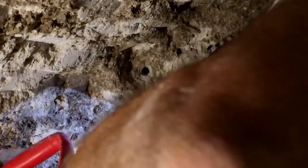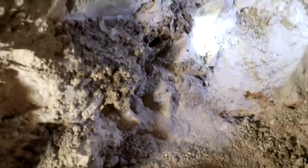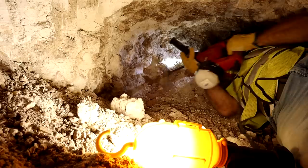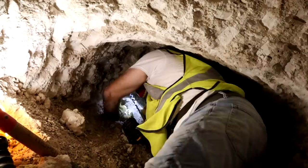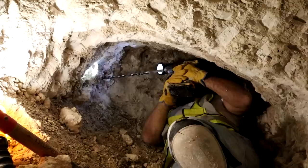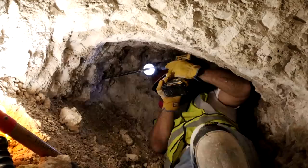Now what we're going to do today is I'm gonna see if I can get that sound to come back and try to figure out where it's coming from and maybe drill some more holes and see what's in there. So wish me luck. Here we go. That sounded pretty close. Who needs a gem? This'd be a gold mine. Looks like a good spot. Right about there.